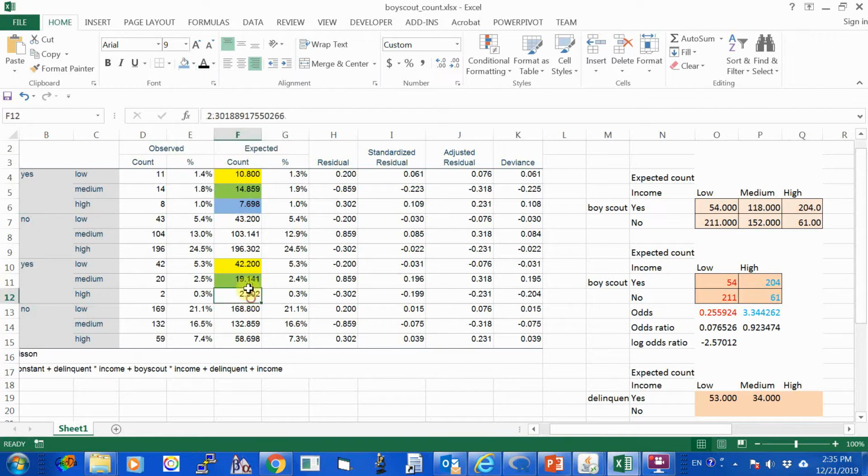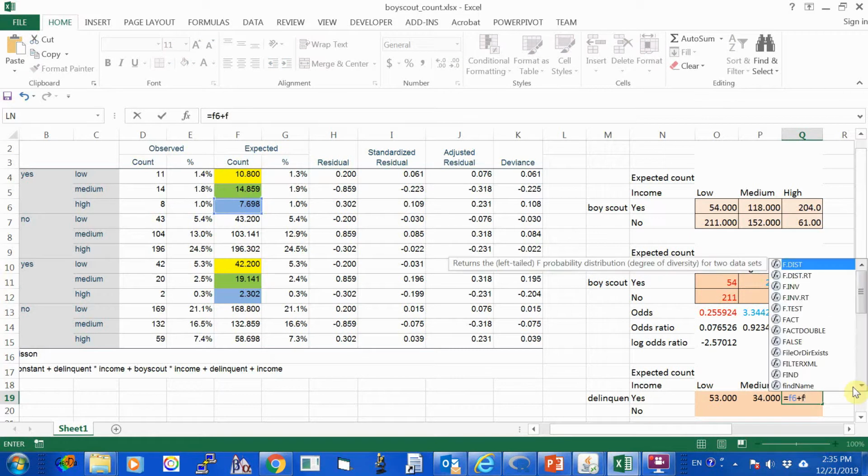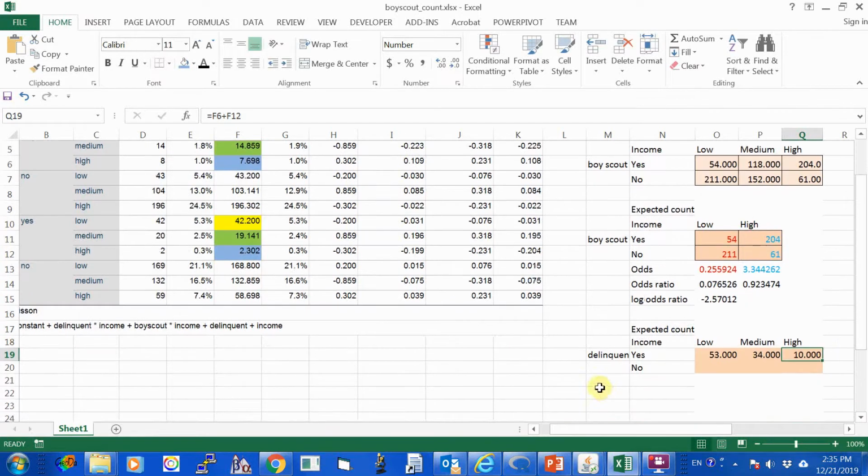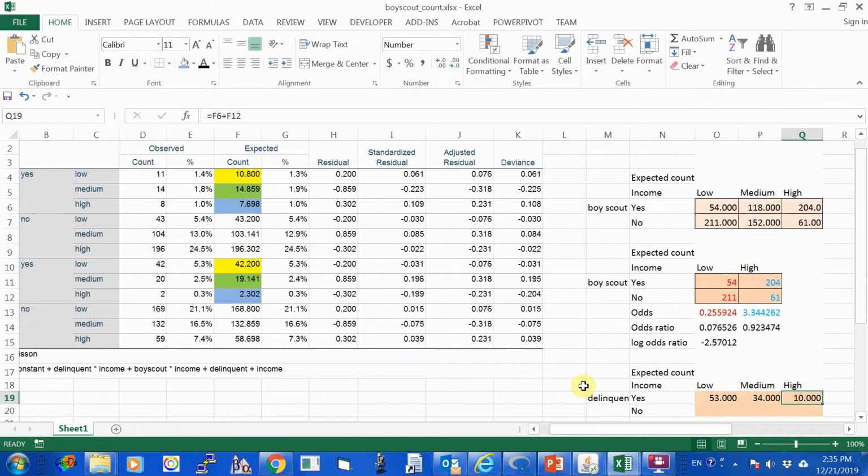That is F6 plus F12. So these are boys who are delinquent, from low, median, and high income families.